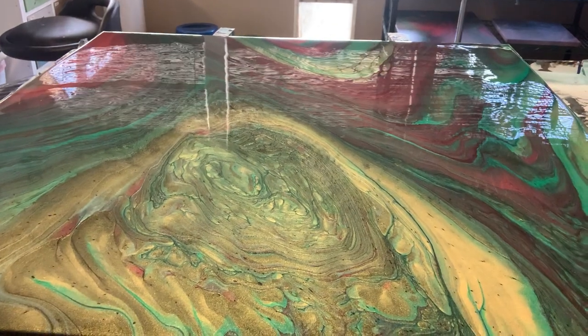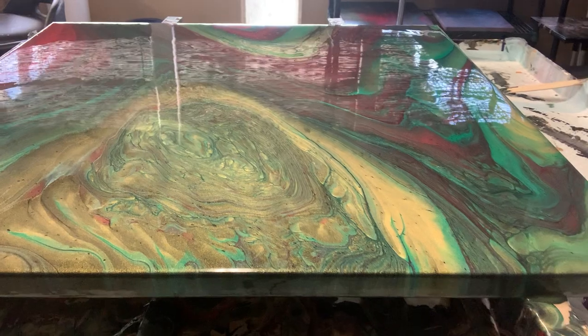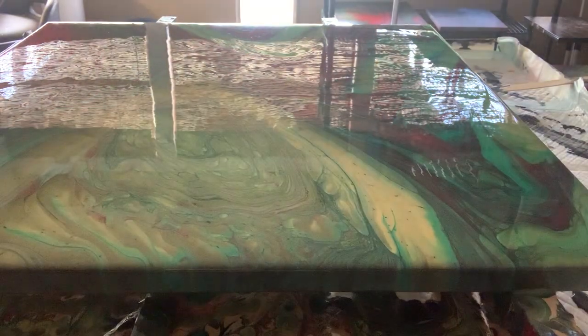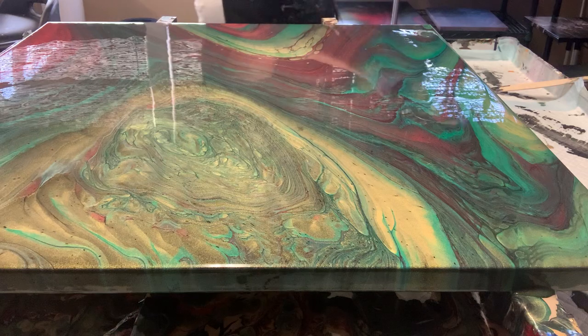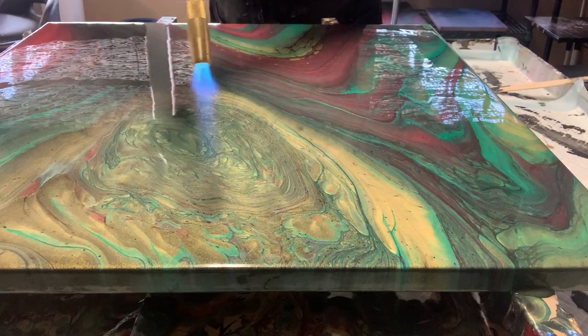And let me take you in. Let me torch first. Pull it out just a hair so you can see, it's so shiny. Let's see what happens if I do this. No, you still see the glare. Okay, so let's torch. Big one. I'm going to use that paint switch.